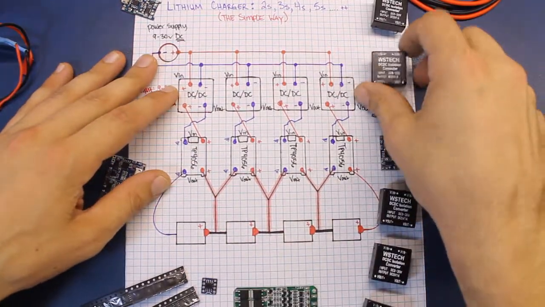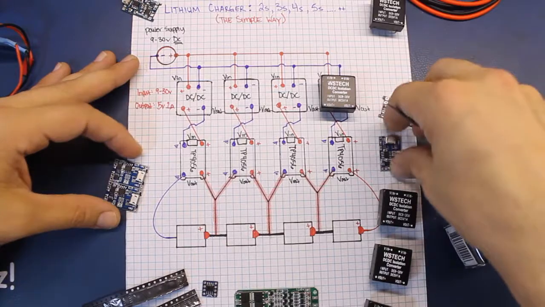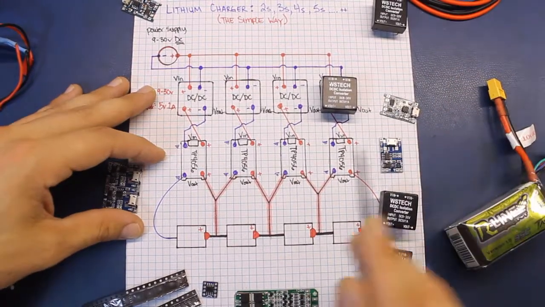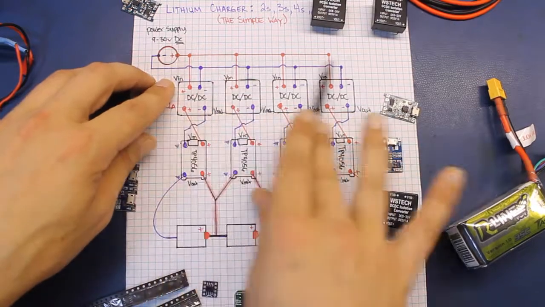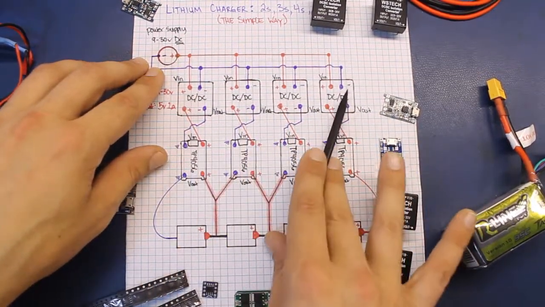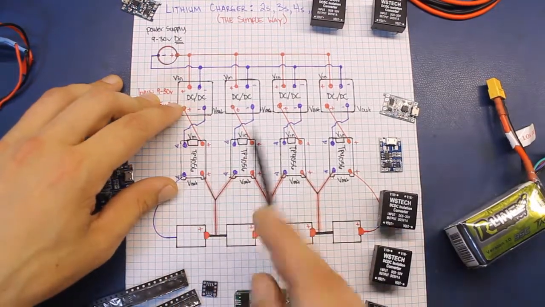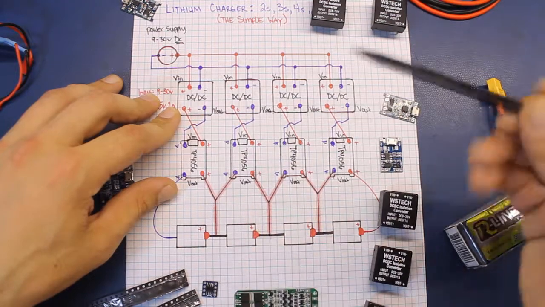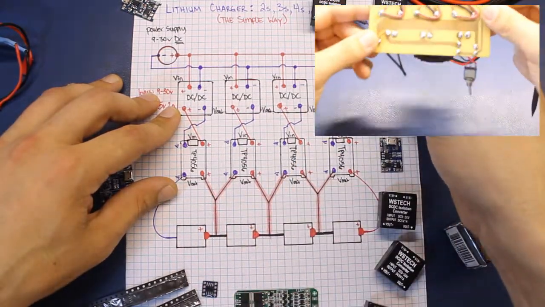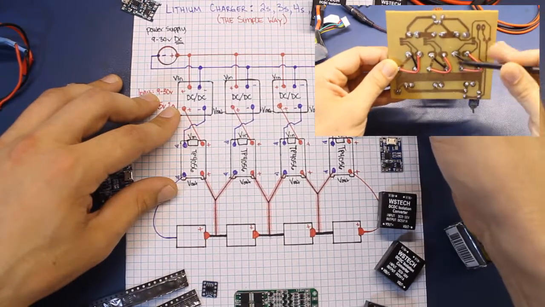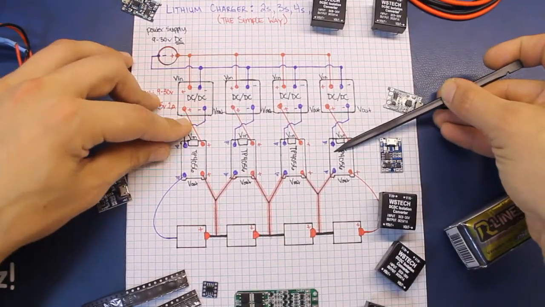So I hope this is simple enough. Here's these DC to DC converters sitting right here, and this is their configuration as if they're standing just like this. And as well as the TP-46 modules sitting vertical like that. And you can see, pretty simple. I've got a power supply, 9 to 30 volts on the top side of the Vin on each of these DC to DC converters. On the bottom, still the same thing with the TP-46 modules. The positives cross. It's a little X. So I've got all the positives running down. You can pretty much see that on the wires right here. The wires are crossed now. The traces were vertical. You can see where I cut them.